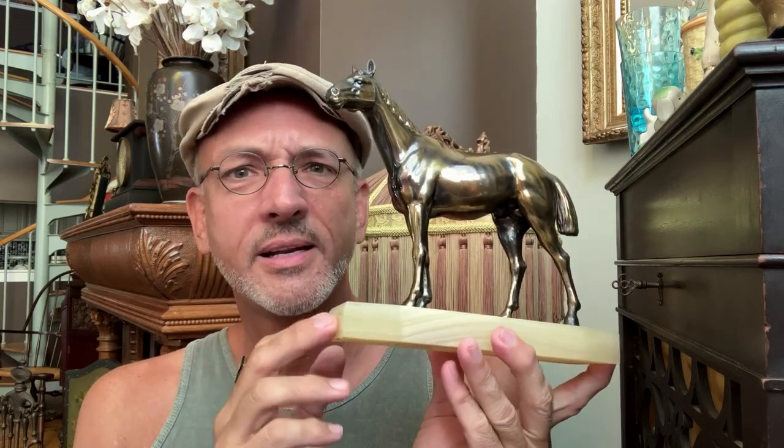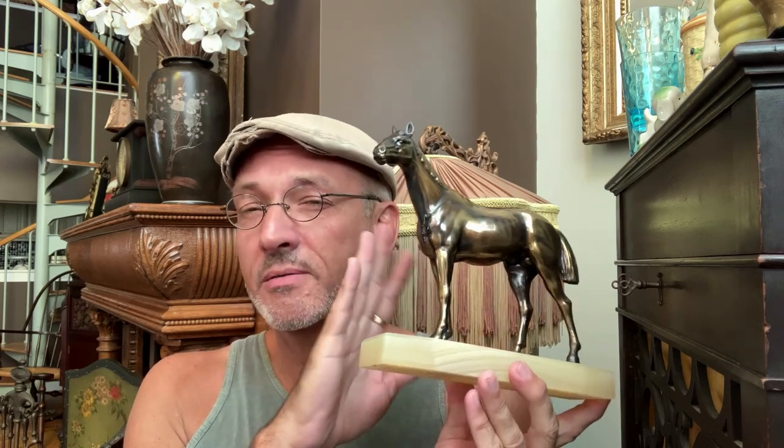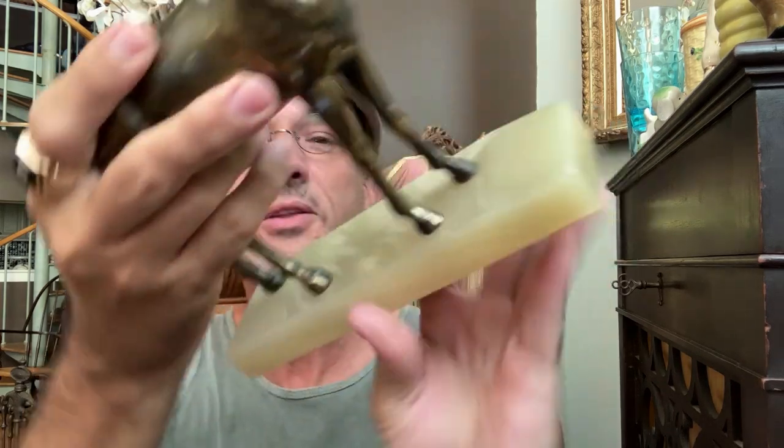Now, these green onyx bases were popular in the 1930s, 40s, 50s, probably even into the 60s. Desk sets, bookends, Parker pens went inside of them, blotters, little perpetual calendars, you know, letter openers, quintessential graduation gifts from high school and college. He's not a clock topper. That wasn't really in style when this was made. And so he is on the green onyx.